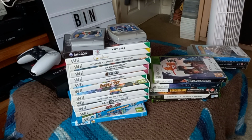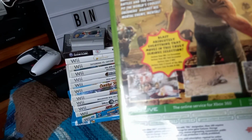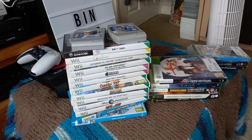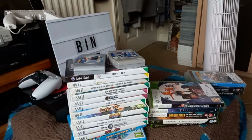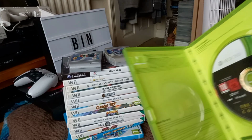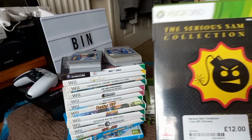Yeah, looks really good. Played a bit of the second one, I believe. Pretty good, fun games. And this collection, I don't know if it'll focus. There you go. Anyway, it says Serious Sam HD First Encounter, Serious Sam HD Second Encounter, Serious Sam 3 BFE, Serious Sam 3 Jewel of the Nile, and Serious Sam Double D XXL. It doesn't come with a manual because it's got all the text inside. But yeah, really happy to pick that one up.